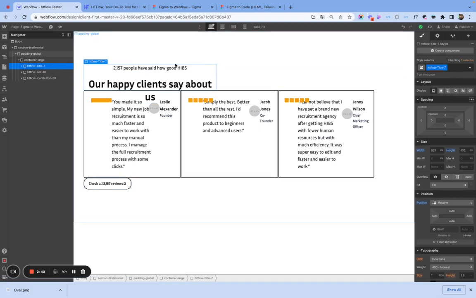So let's first make this one a section intro or something like that. So section heading wrapper, or maybe just wrapper, you can use that. Okay, section-intro-wrapper.